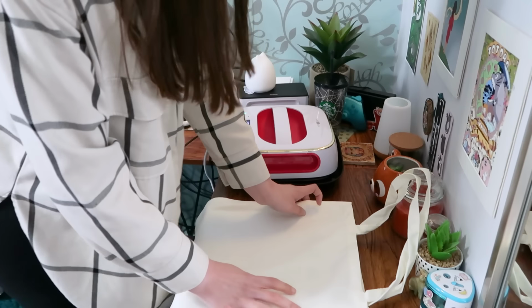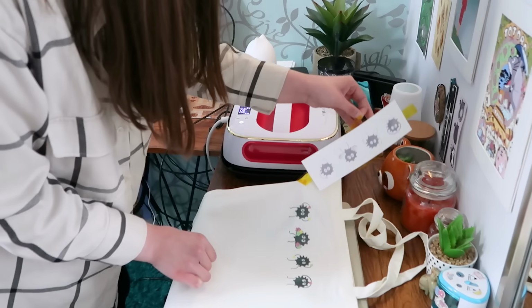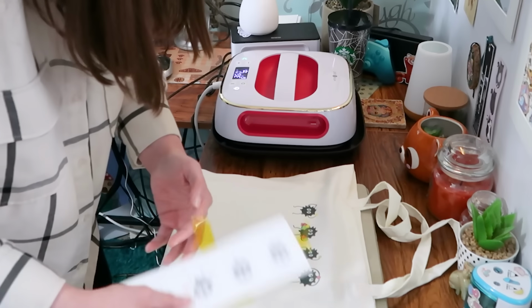I could try one where it's a little bit further down, I guess. Okay, that one came out perfect. Oh my gosh, it's so cute.